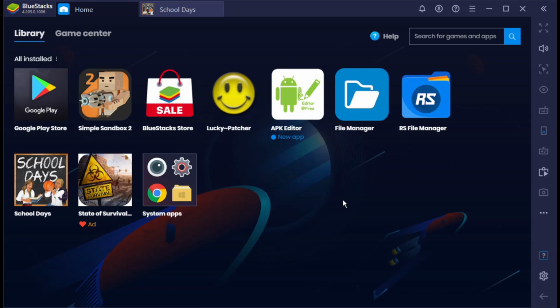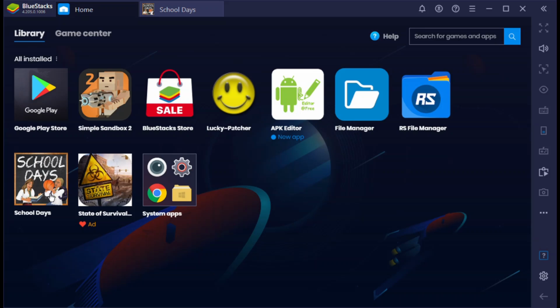Alright guys, I am back, and now I'm going to show you what you do in an emulator like BlueStacks in order to get it working. So what you need to do is go to an emulator, get School Days, and so yeah, you want to get School Days. It doesn't have to be the full version, so you don't have to buy it again or link your Google account to this in order to get it.